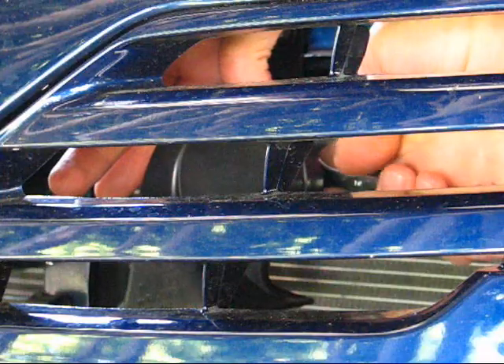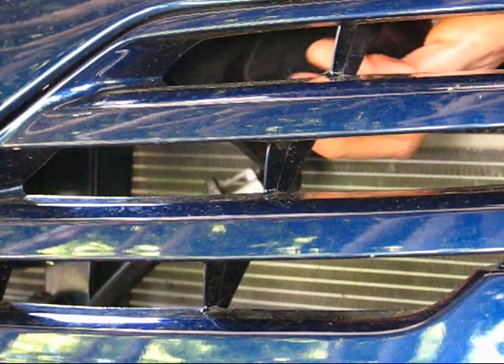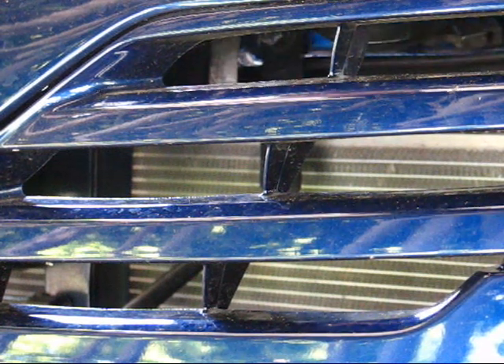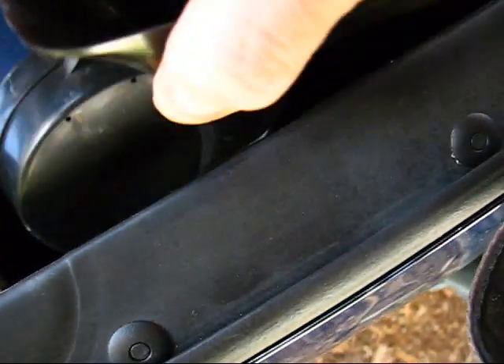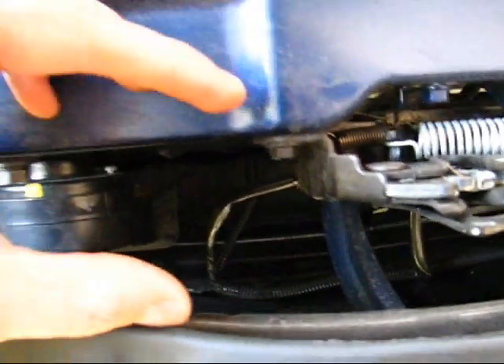It sure is a tight fit, that's for sure. Loosen the nut on the back of the horn. Let's see if I can get it out of here. The post on the back is preventing it from coming out. The problem is that post on the back of the horn — there's not enough clearance to get this thing out. I had to put my left hand through this opening here, and then with my right hand, feed the horn over to this side where there was a little bit more clearance. This is the one that's failing right here. As you can see, it's made by Denso.